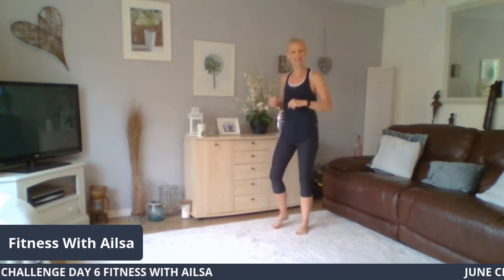Squeeze up. March those legs in. And that just intensifies those movements into your legs. We're lifting our metabolism. Heart rate's definitely gone up.